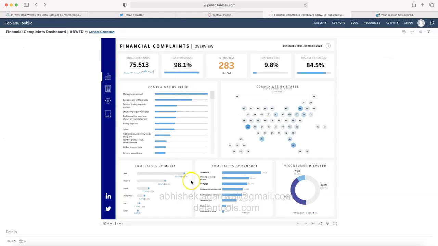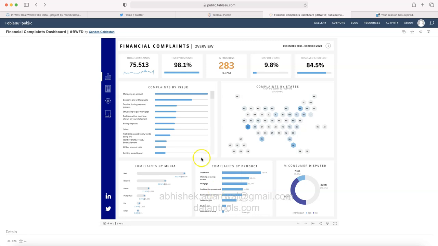Now we will move on to creation of these charts that are present here. Out of all these 5 charts, the complaint by product is the simplest one. Then in terms of complexity, after this is a little bit complex, and this is also a little bit complex, and you need to understand the concept.